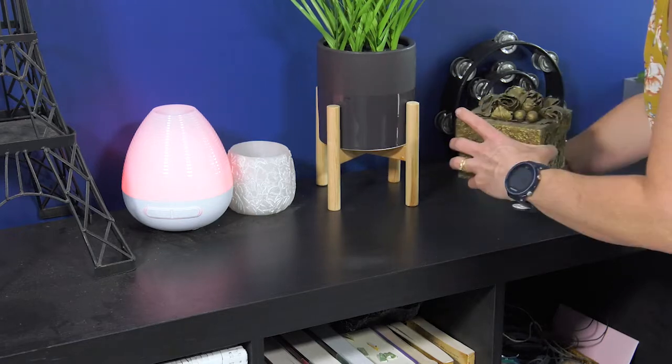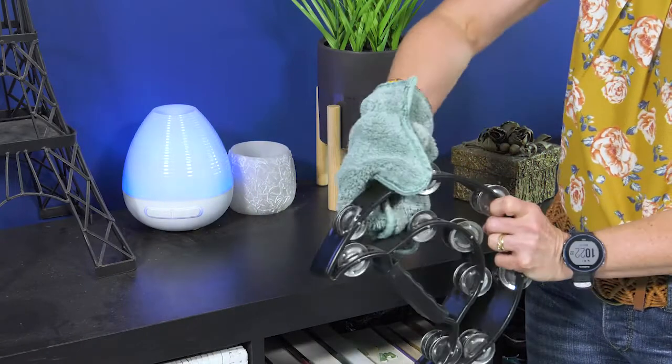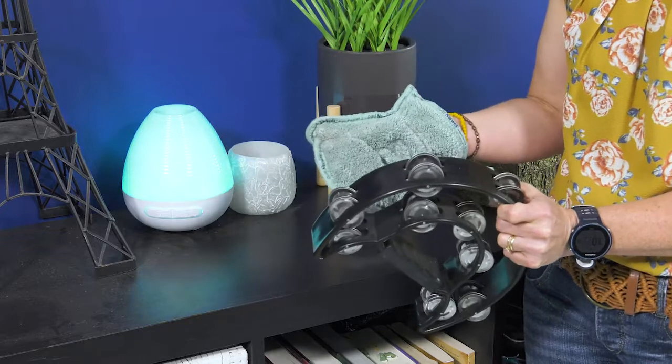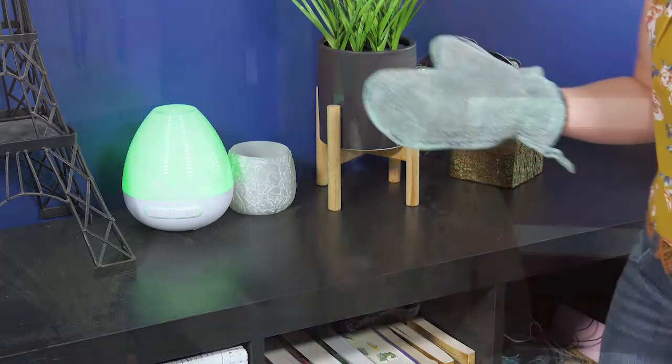You can just see how fast that is as I whizz along here. A tambourine — who has a tambourine in their house? But I'm going to show you how to dust it anyway. Because you've got the thumb you can just grab onto the parts that need dusting — there you go, nice and clean. When you feel like your mitt is starting to look too dusty, you can pop it onto the other hand and use that side. I used to have to take everything off a surface, spray it, use a wet cloth, wait for the surface to dry, and then put everything back. This is going to cut your dusting time dramatically — and if you're on the phone you can dust one-handed, which is a good thing too!